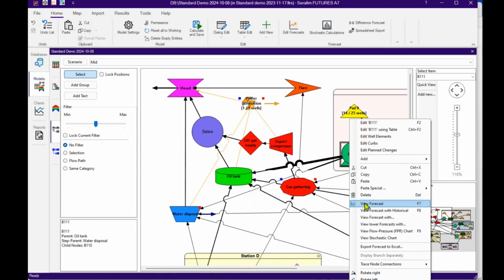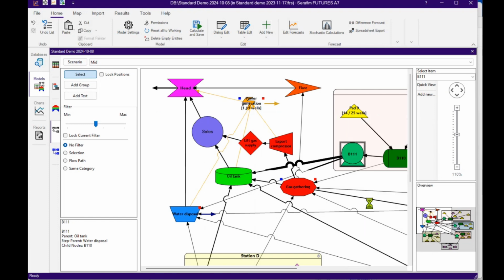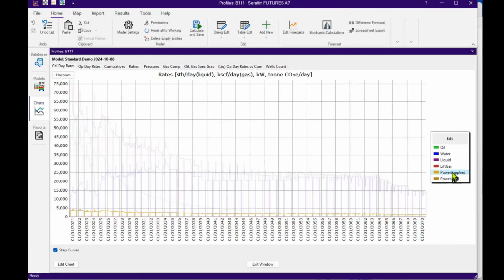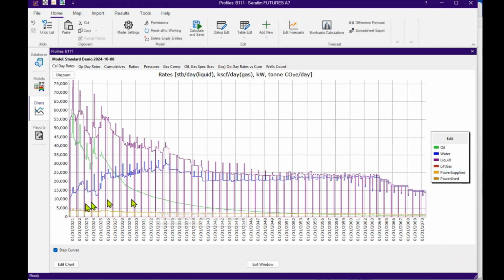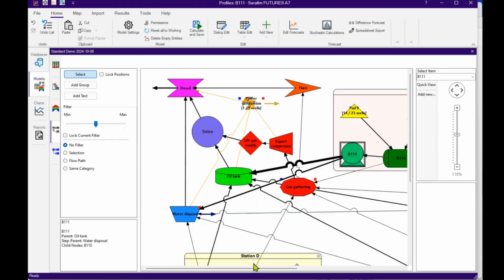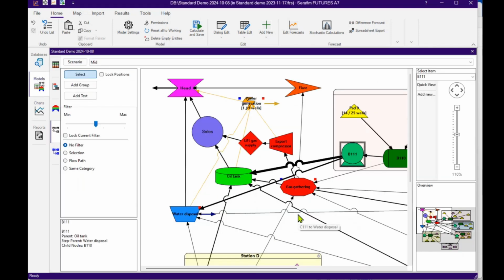And Future will calculate the power supply and the power used from that, and it's included in the standard output, in the standard plots, and also in export to Excel.